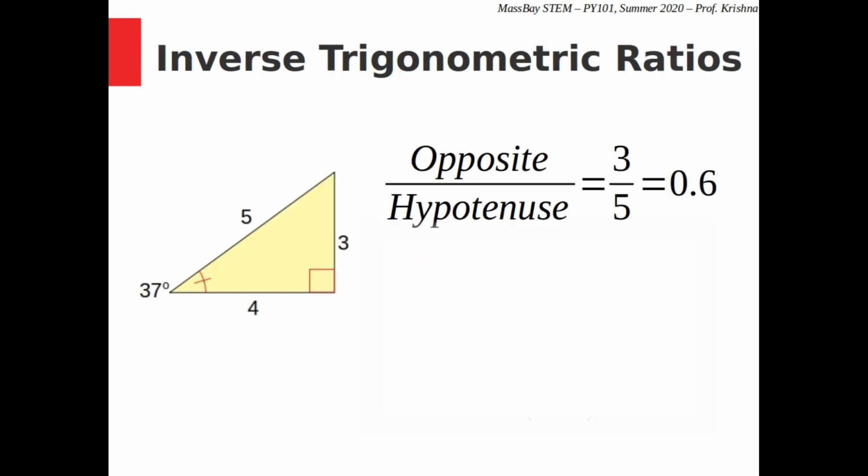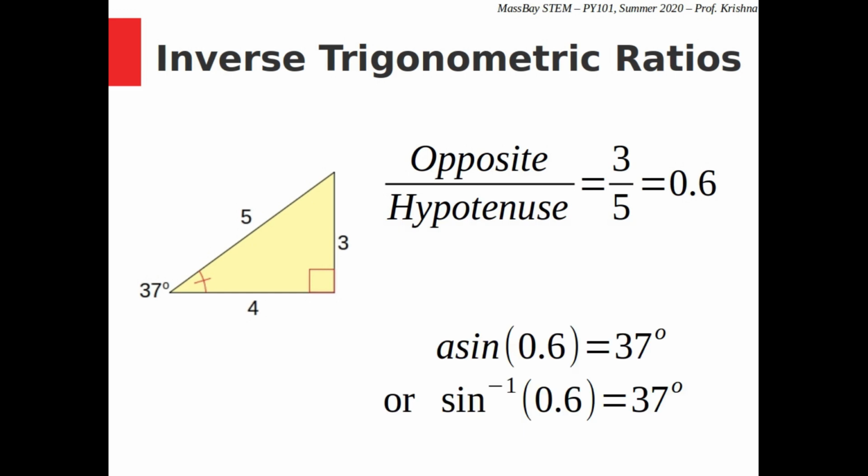Sometimes you need to do the reverse operation. That is, knowing the ratio of the sides, find the angle that the triangle must contain. This operation, which does a sine in reverse, is called the arc sine, and is often symbolized as shown below. There are two different symbols. And yes, they can be a bit confusing, but both these symbols mean performing a sine backwards to find the angle. So, for example, you would say the arc sine of 0.6 is 37 degrees.